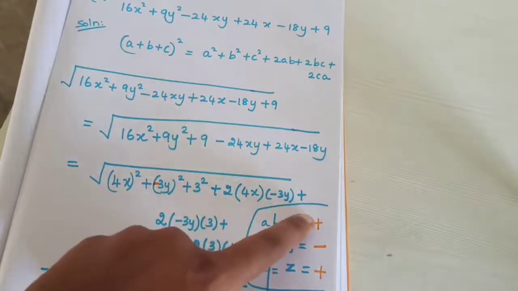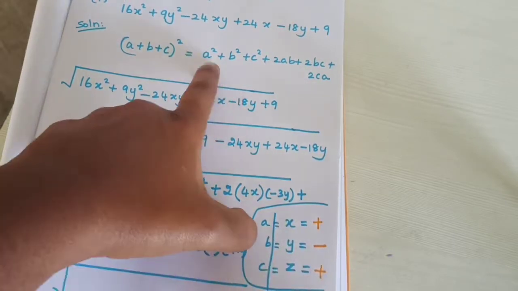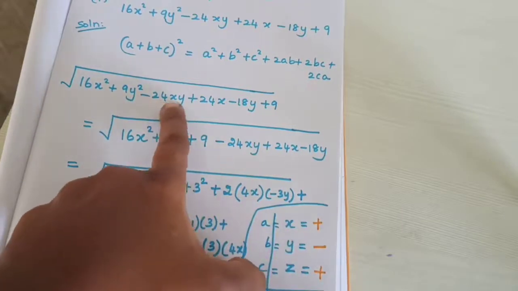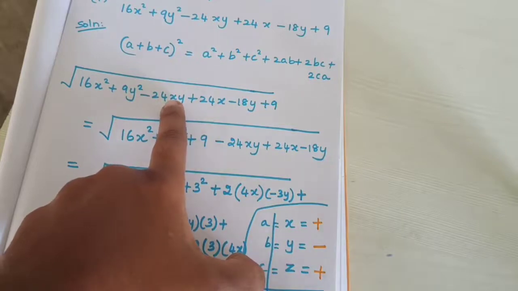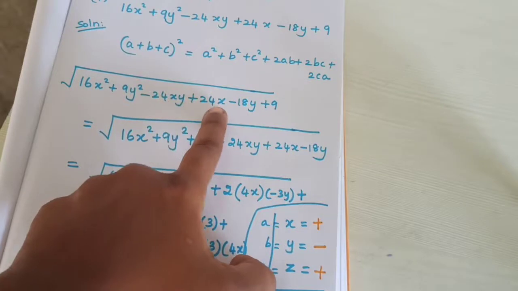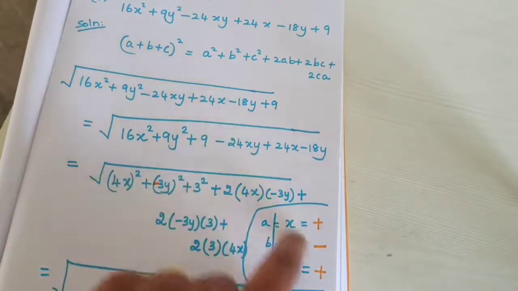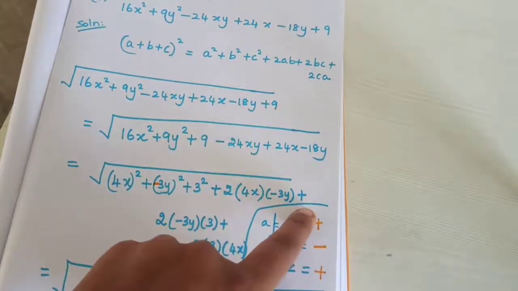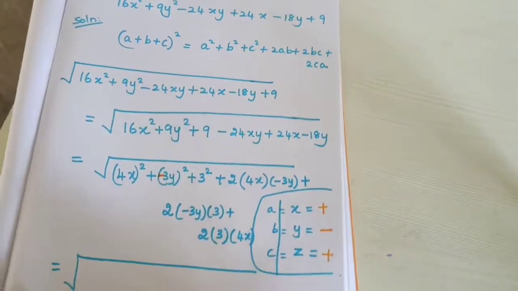The main thing is, first you need to search for the symbols. Then you need to apply this formula. That's all. Allotting the symbol is very easy. Check here, x and y are present. So any one term, x only may be plus or minus. Y also may be plus or minus. Here also the x term plus, so I allotted x. Here the y term minus, so y. Then it is automatically understood that the other is plus, because x and y plus and minus means here minus will come. Okay, this is very easy.